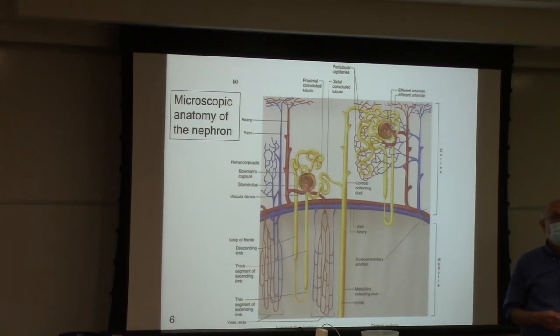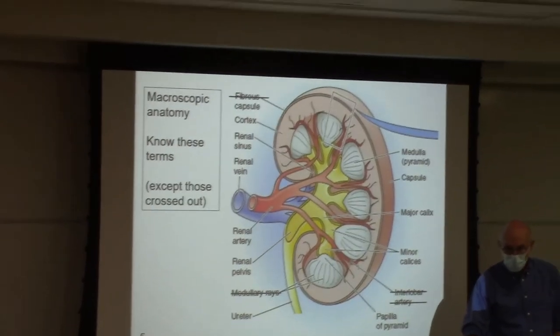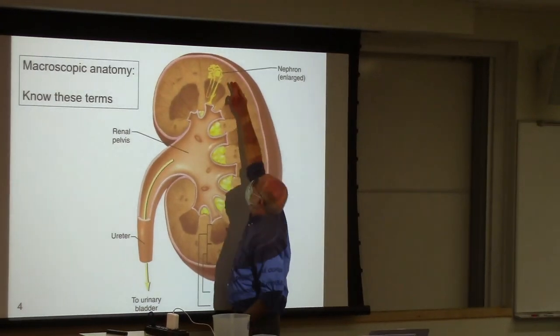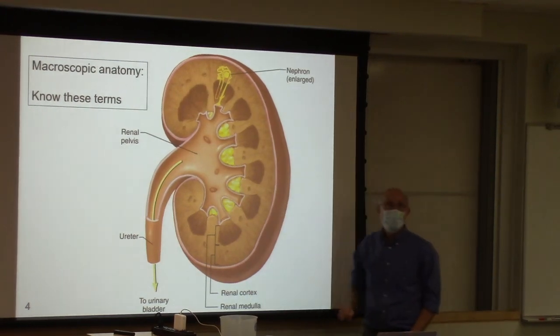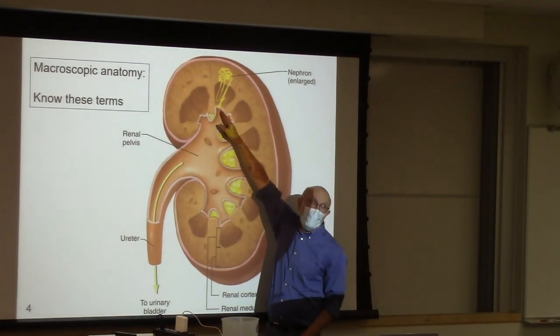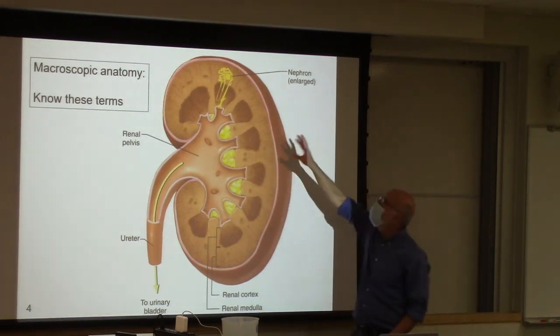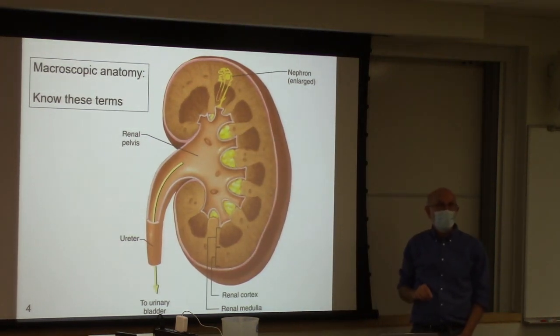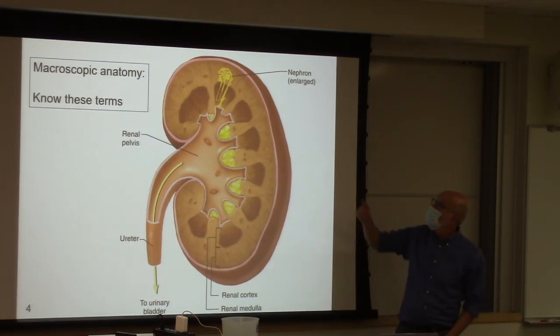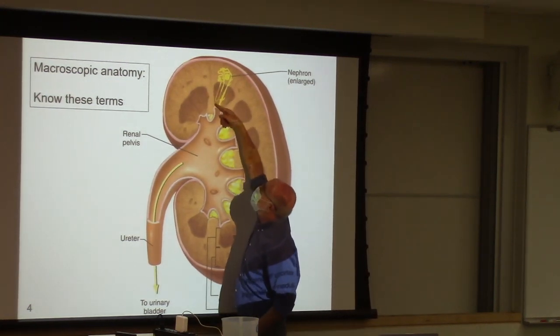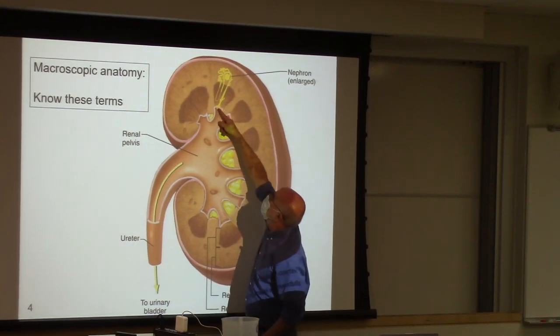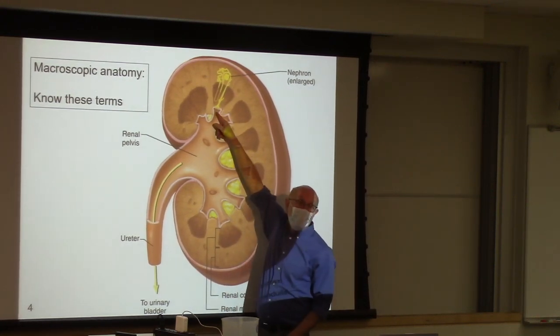Sophie? So the nephron is in the pyramid? The nephrons are in the cortex, the pyramid, and the column. So this shows a cartoon of how the nephron is situated in the kidney. This would be a cartoon of a juxtamedullary nephron. So you can see the loop of Henle going deep into the medulla, collecting tubule, dumping its contents into a renal calyx.